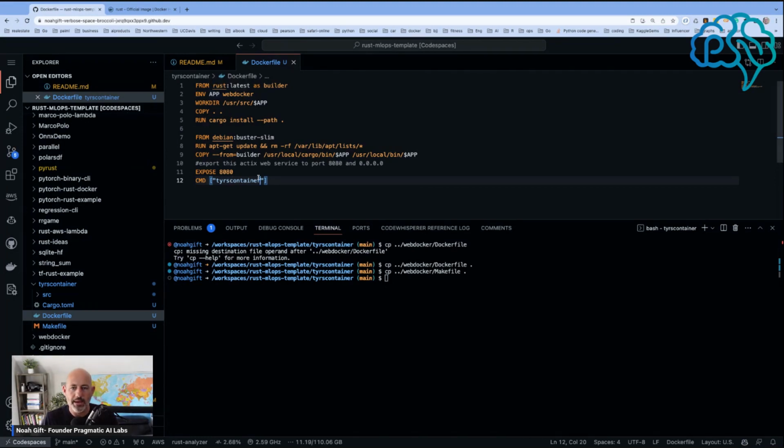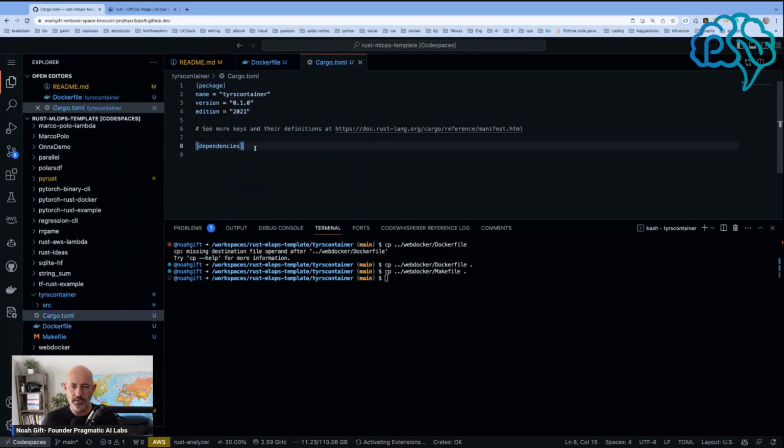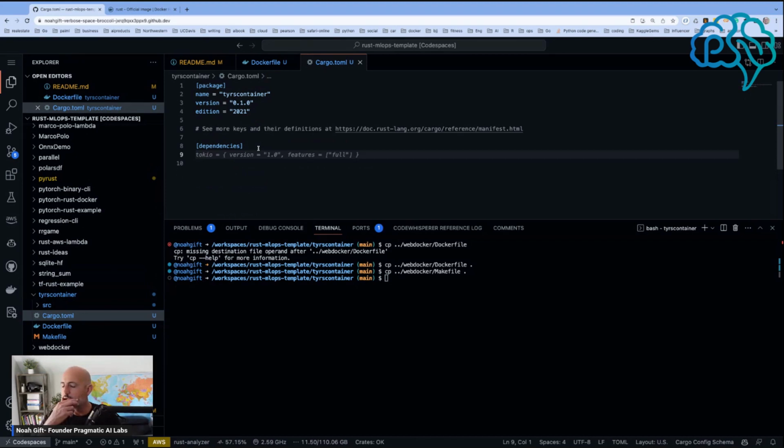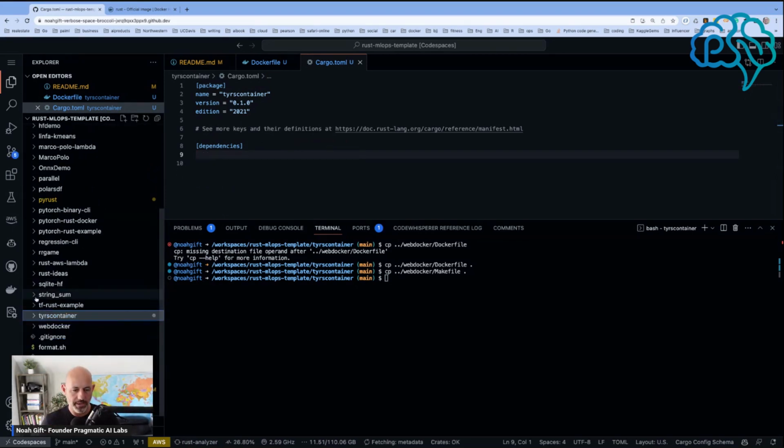And then for the app as well, we'll call that the tiny Rust container. So that looks good. The only other thing we need to tweak is the dependencies, and I can just look at the dependencies for that other project I had.